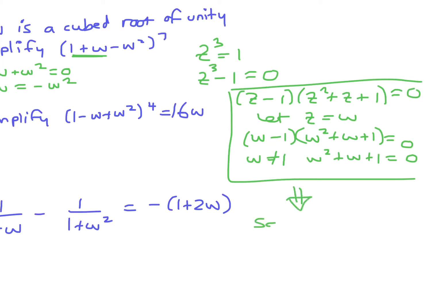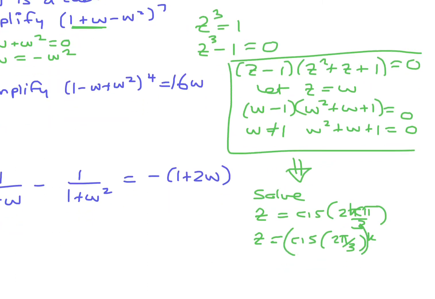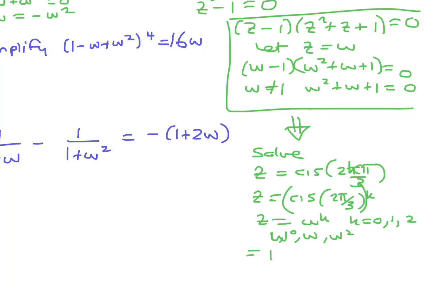The other way is to solve it for all the roots first. The roots are in the form of 2k pi over 3, therefore in the form of cis 2 pi on 3 to the k. If cis 2 pi on 3 equals omega, then they're all in the form of that. Then you put in k is 0, k is 1, k is 2, and you get the roots are omega to the 0, omega, and omega squared. So when you add those roots up, 1 plus omega plus omega squared, you get minus b on a. The minus b will be 0 because it comes from the equation z cubed minus 1 equals 0, and there's no b there. So that's how you could get that as well.